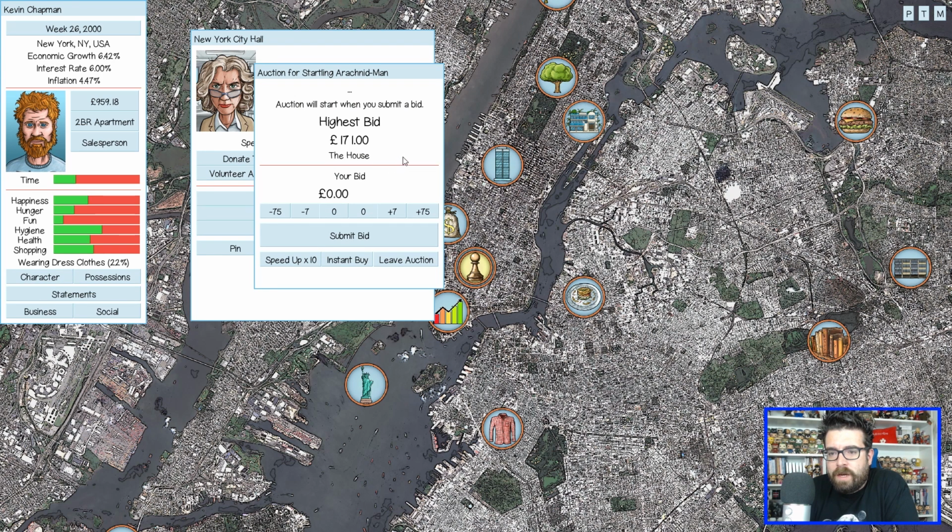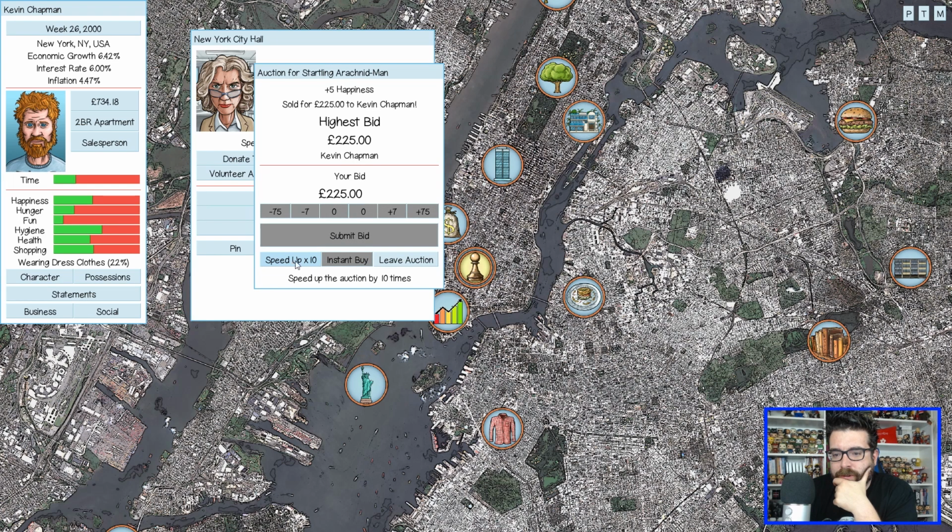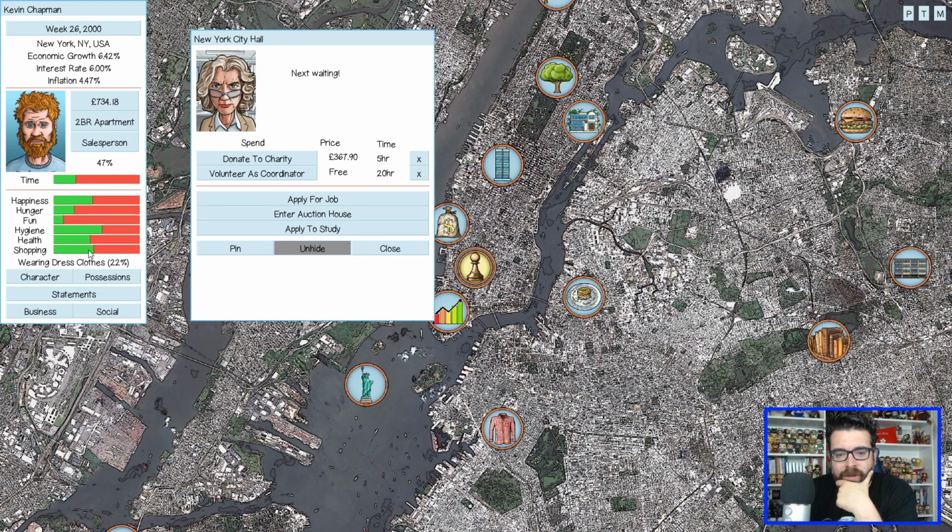So the auction will start when you submit a bid. Well, if the highest bid is... Oh, mean. Can we not just type this in? Should we just try that? Submit a bid. Surely... I mean, that's using my rent money to buy a Spider-Man book. Speed up the auction. Right, we've bought a comic, which should have helped with our shopping desires.